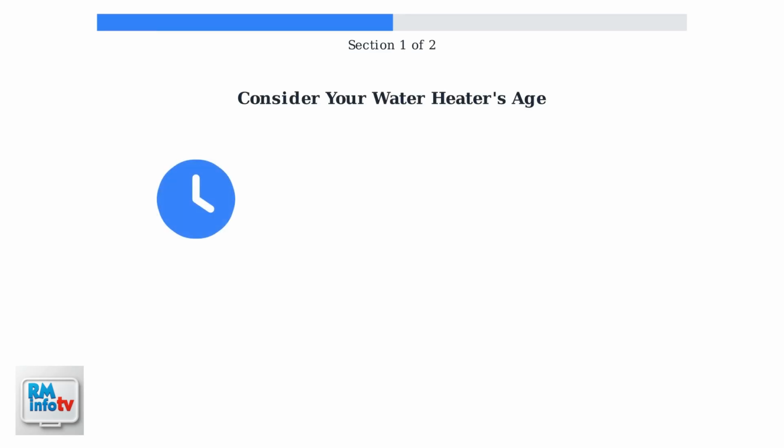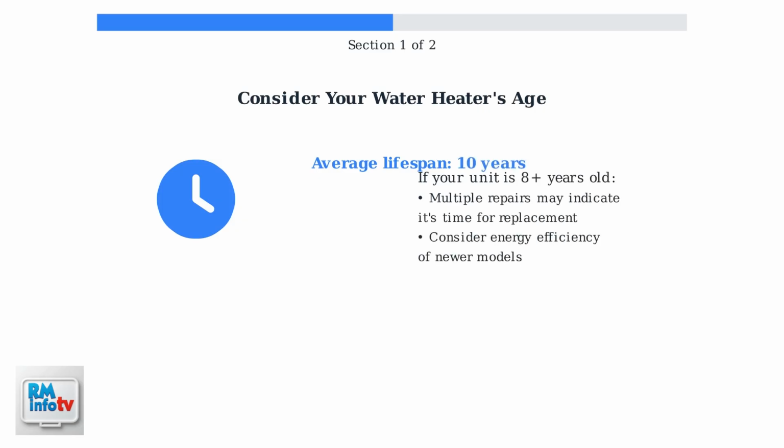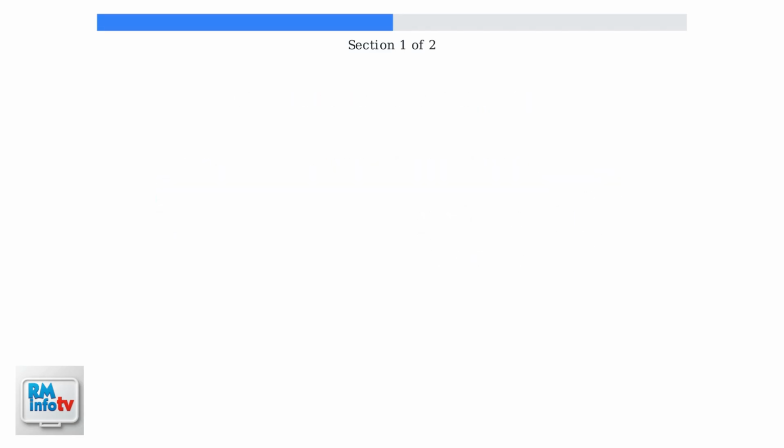Finally, consider the age of your water heater. Most units last around 10 years. If your heater is approaching this age and showing multiple issues, replacement might be more cost-effective than repeated repairs.